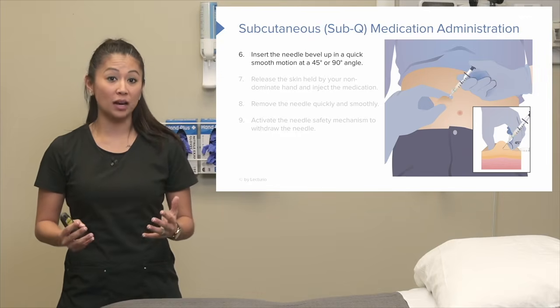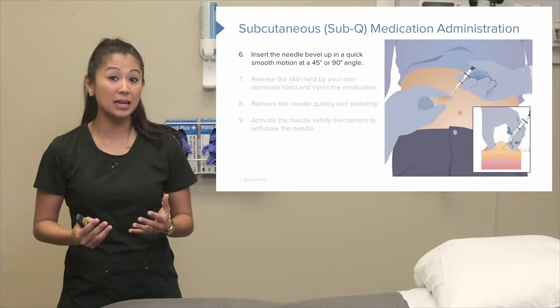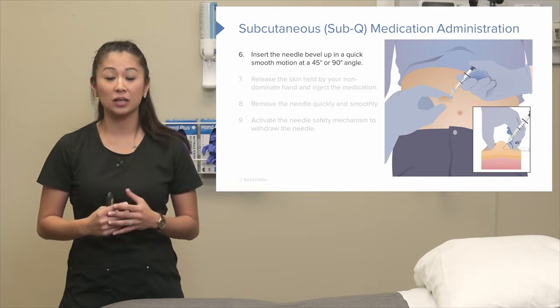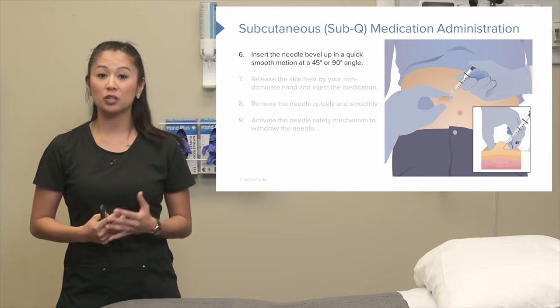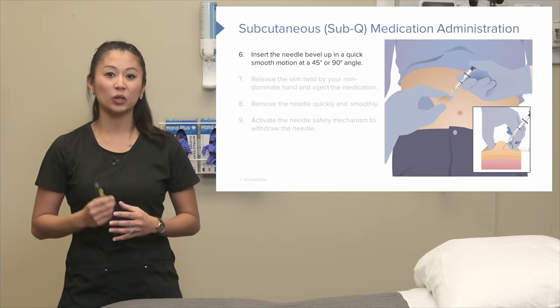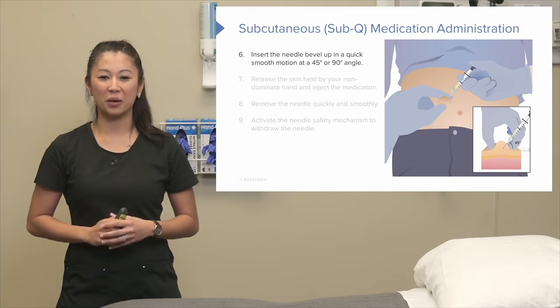Now this is less common because this is really going to be used on the patients that are maybe emaciated, really underweight or under body mass index, or someone that's malnourished. So 45-degree angle injections are more rare. 90-degree angles are really going to be what you go by, and usually the most common.